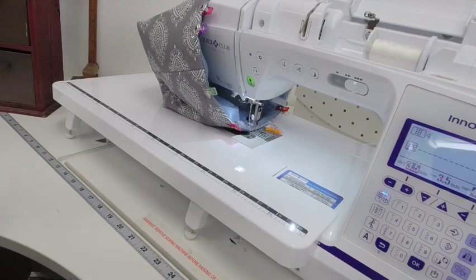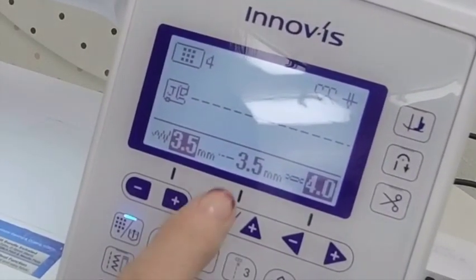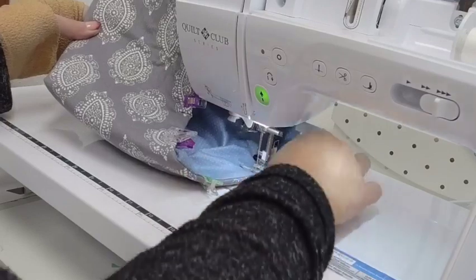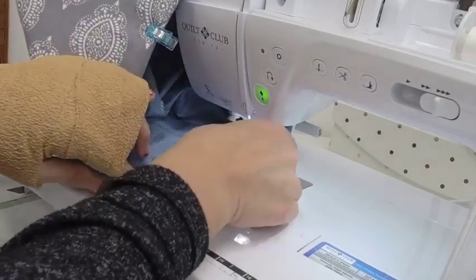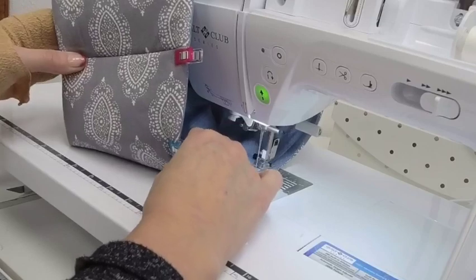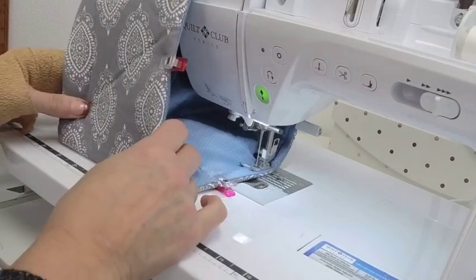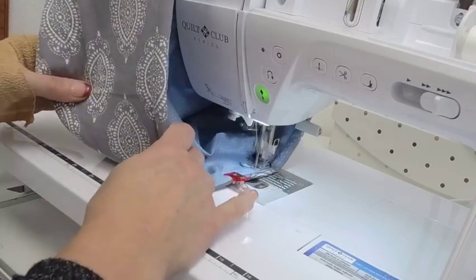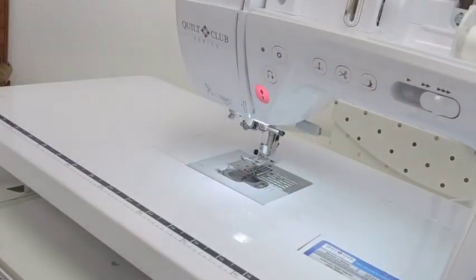Here we are at the sewing machine and I want to show you one trick before I start: I like to change my stitch length to 3.5 whenever I top stitch. I also like to sew with the inside on top — it's easier to pull the box through the sewing machine that way. I'm taking my clips out as I go, doing that same 3/8 inch seam all the way around, and making sure that my lining is tucked in nicely. If you wanted some of your lining to show as an accent you absolutely can, but in this case I wanted mine all hidden.